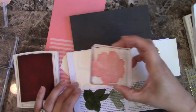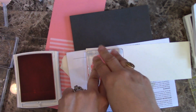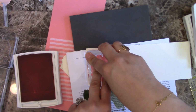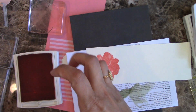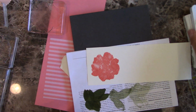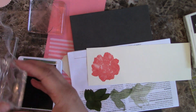So we're gonna go ahead and stamp this one, and like I said, this is supposed to go also with the other image so that you have a more realistic stamp set. For this one, I'm trying to go just with a much simpler look. So don't stress out. Then we have this one.